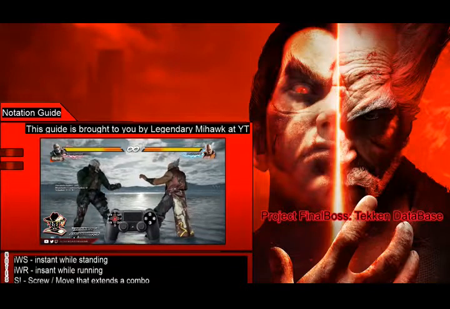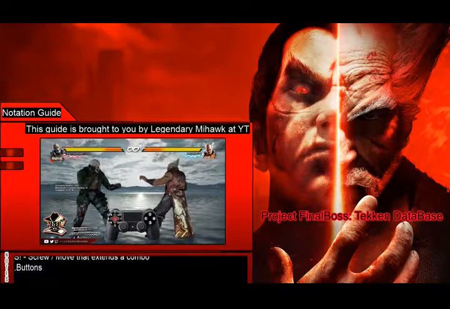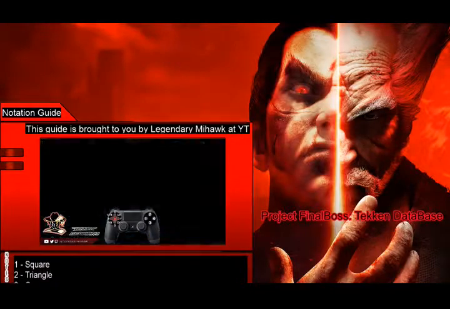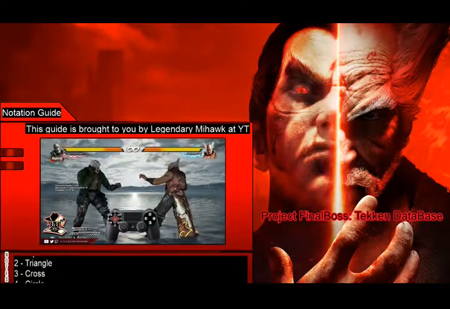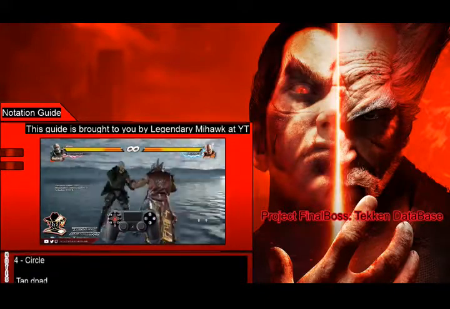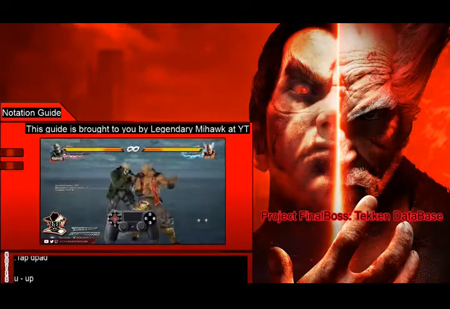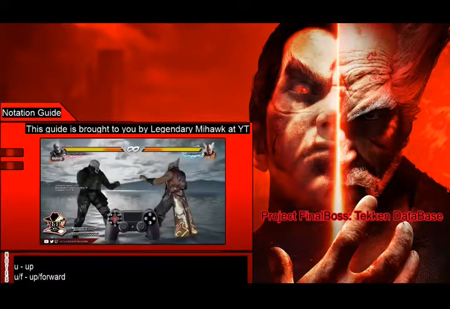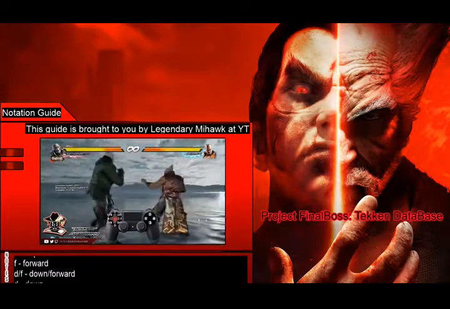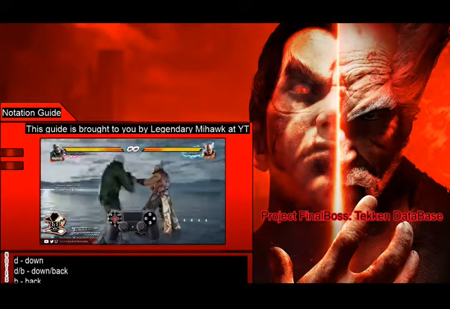You can do even more than that. By double tapping up and then holding, you're starting to sidewalk. So double tapping up leads into a sidewalk left, right? That's pretty important to understand, guys. The same thing goes for the right: you just want to double tap down and then hold. That way you will sidewalk with your character to the right. So double tap down and hold, and you will sidewalk right.